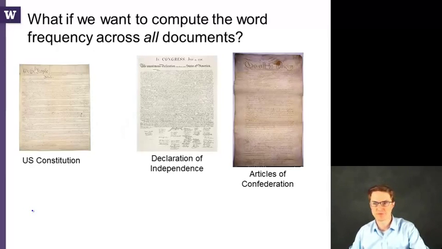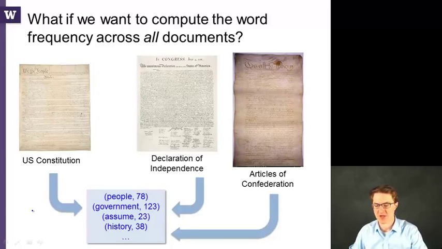All right. Okay, so what if we want to compute the word frequency across all documents, not just a set of frequencies for each document, or the frequencies for a single document? So here, if we have these three documents, now we want to get a single histogram that counts up the number of times the word people appears across all three of them, and the number of times the word government appears across all three of them, and so on.